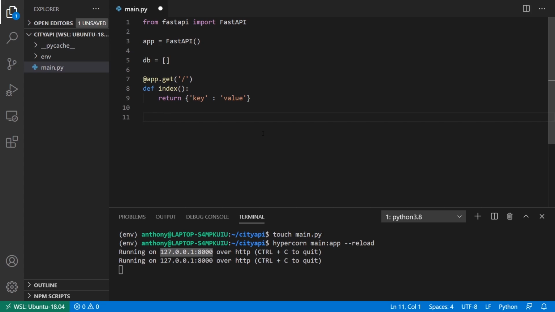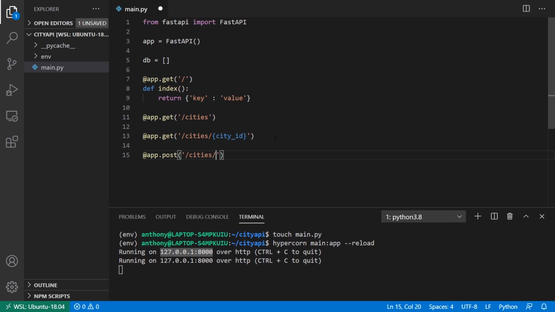And then what I'm going to do is I'll create a few endpoints. So for this, I'll have 4 endpoints. 2 of them will be GET requests. So I'll have app.get and then /cities. And then I'll have one for getting a particular city. So cities, and then / and then some variable to hold the ID of a city. So I'll just call this city_id, and it's just curly brackets around the actual name of the variable that I'm going to use. And then I'll have one for post requests, which will allow me to create a city.